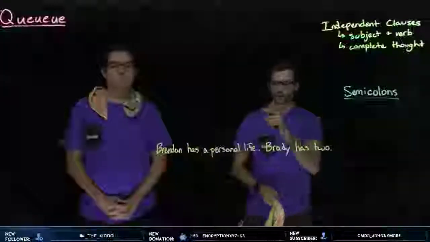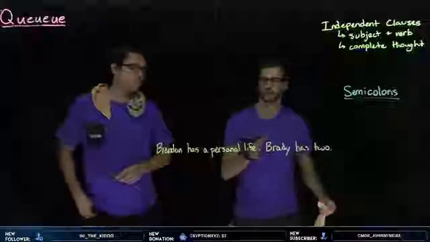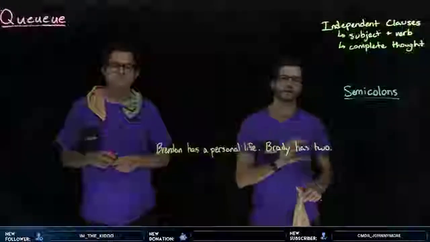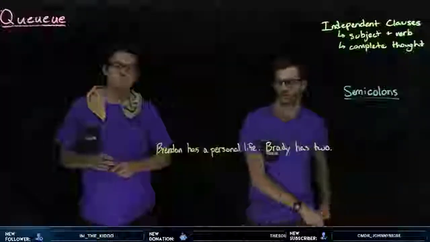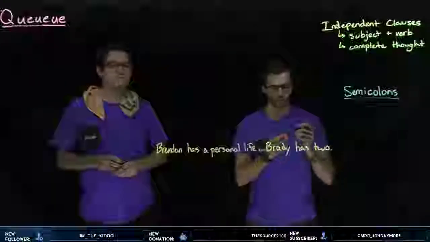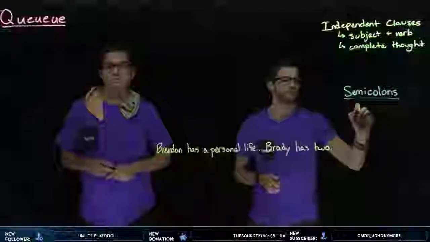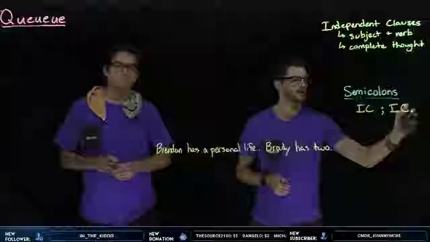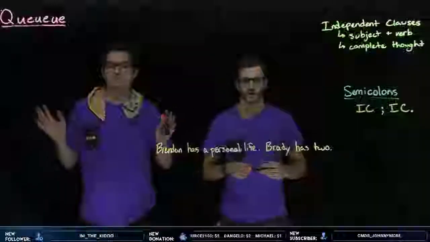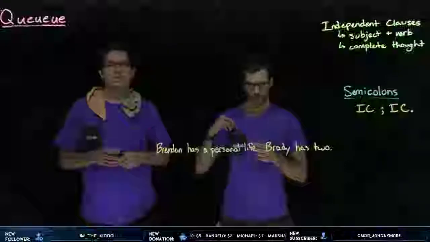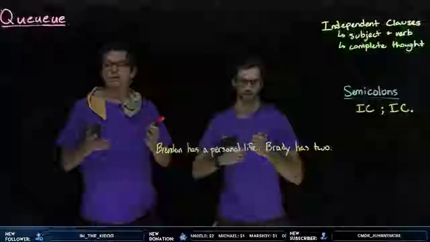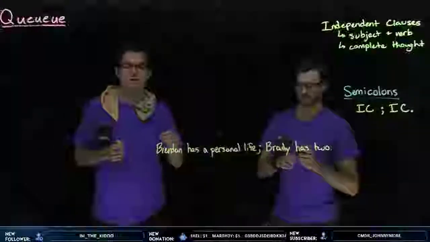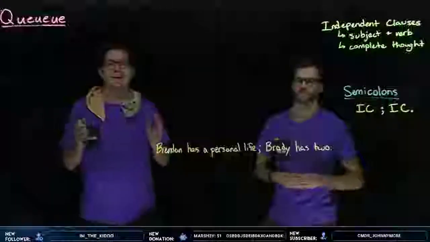We're implying two personal lives. So we have two independent clauses here, and we've separated them by a period, which is totally fine. That's very normal. It's just a little bit staccato. So if you have two independent clauses that are mildly related for whatever reason, then you can separate them with a semicolon. He's absolutely right. A semicolon can separate two independent clauses. This is the only use of semicolons on the test. Here's a fun tip: if you see two answers, and the only difference is that one of them uses a semicolon and one of them uses a period, they cannot be right.